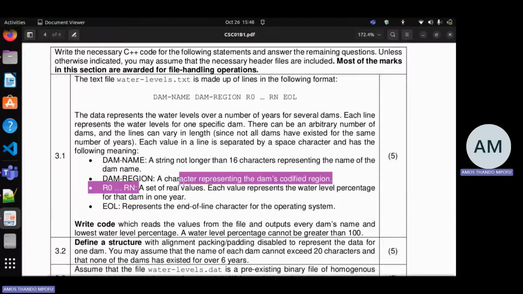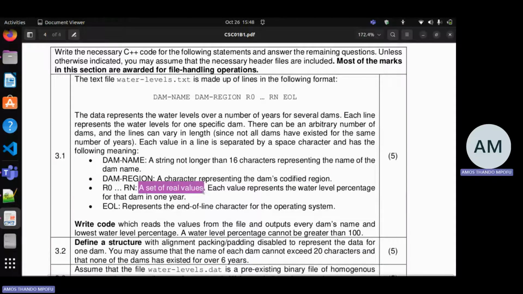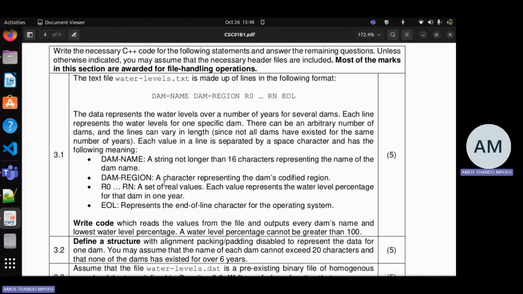Oh, and by the way, I think I represented this as a double. Yeah, I was supposed to use an integer. A real value is an integer. And then a character representing the dam's codified region, R0 to Rn, and a set of real values. Each value represents the water level percentage for that dam in 1 year.